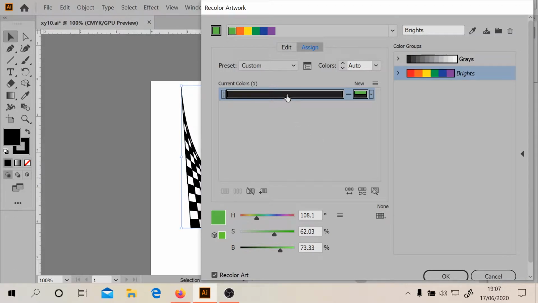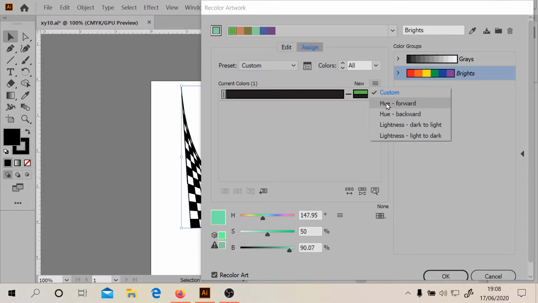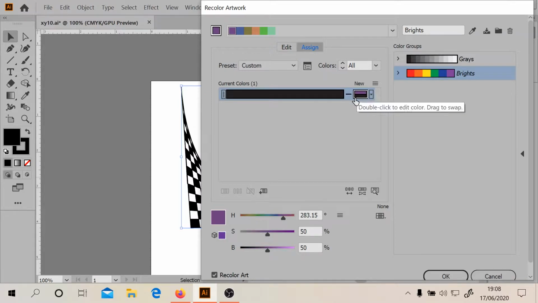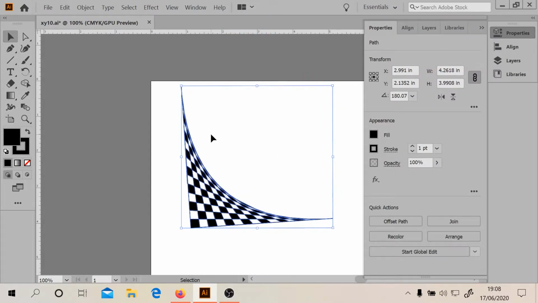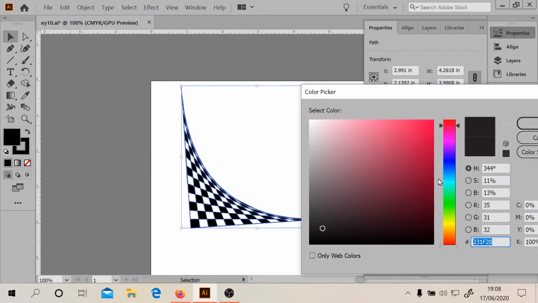I delete that color. If I click this thing, there seems to be a lot of different options for different colors. Oh wow, this thing's pretty cool. No, let's not do that. All right, let's go back to the swatch anyway. Make this a different color. Let's go for a turquoise.